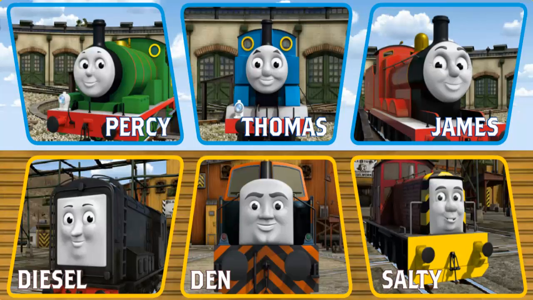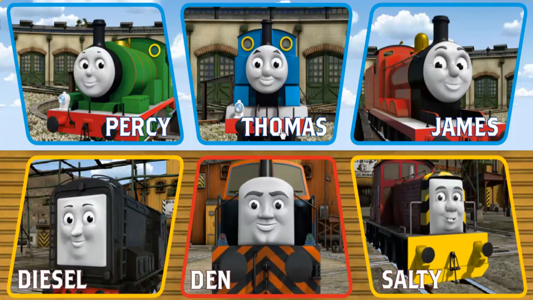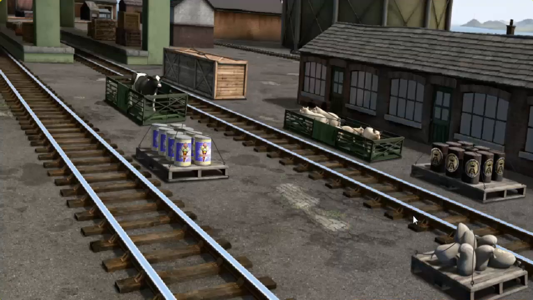Play again. It's a busy day at Brendam Docks. Thomas and his friends have many deliveries to make. Choose who will make the next delivery. Salty must deliver the cow to Farmer McCall's farm. Show Cranky where the cow is. There you go. Let's lift and load.